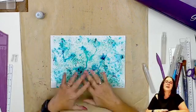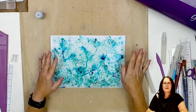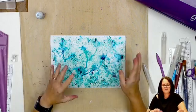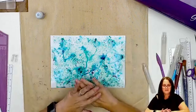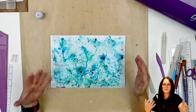I like to let my backgrounds dry naturally if I can. If you try using wet or even just damp card when you're die cutting, it tends to tear more easily. Your tape will stick to it. So I like to put it to one side to dry.